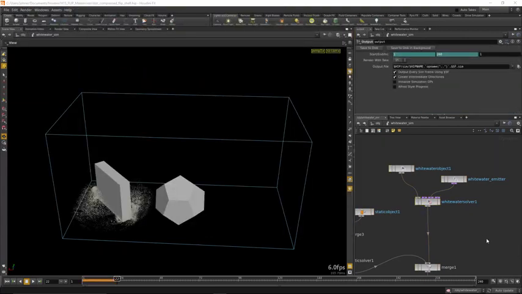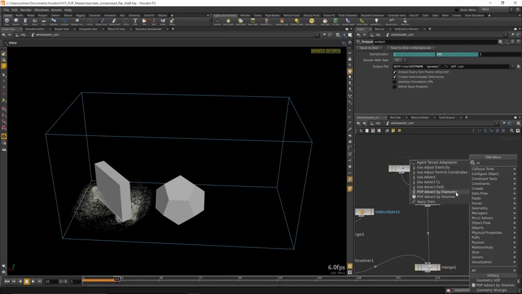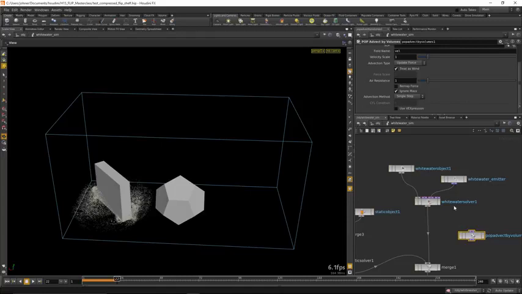So one thing I forgot to show is just where these new higher order advection operations live. If you look at pop advect by volumes, which is an older node, it's been around for a while, there are these advection methods here, and this midpoint, RK3 and RK4 are all the higher order advection operators that are new for Houdini 15 and written in VEX.